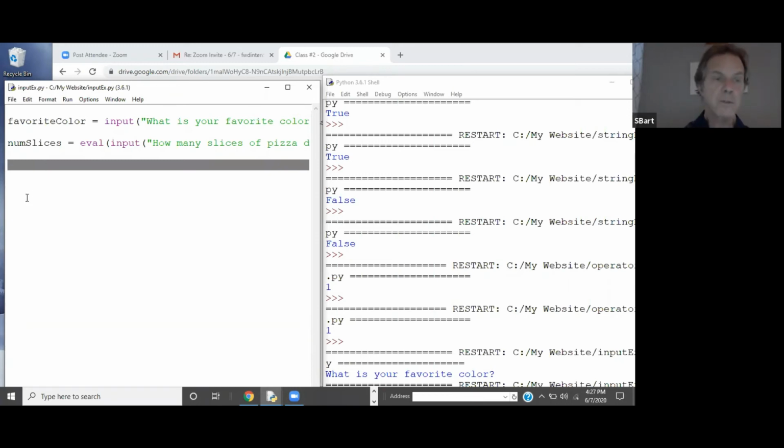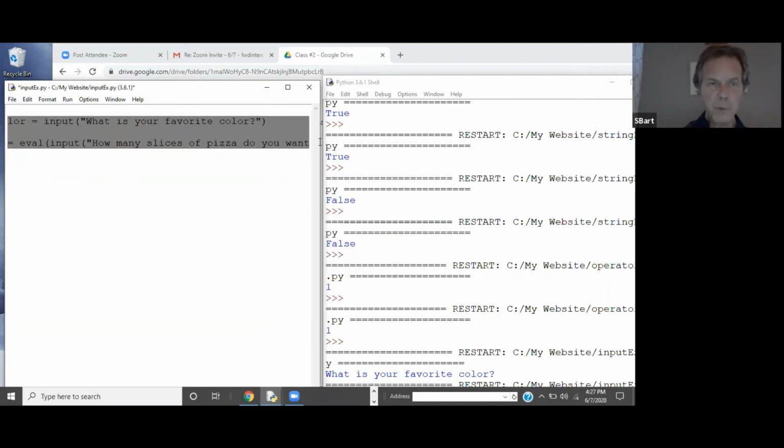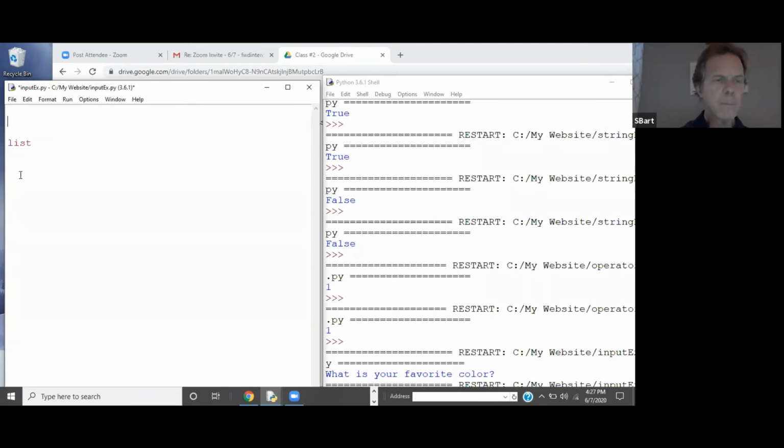And the format is the list name. I'll get rid of the input statements that we just covered. So the format of a list is list name equals, and then square brackets, and then item 1, comma, item 2, comma, item 3, and then you close out the list with a square bracket. So now I have a list with 3 items. Why don't we do an example?